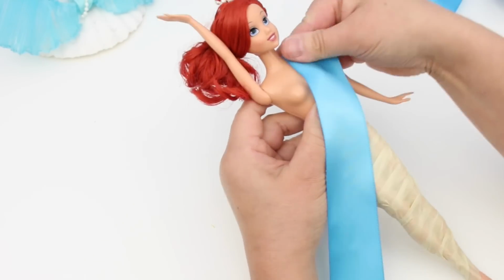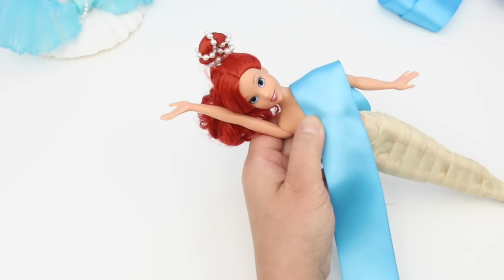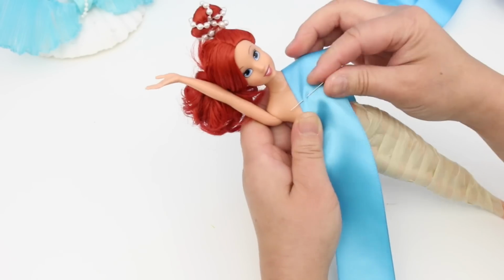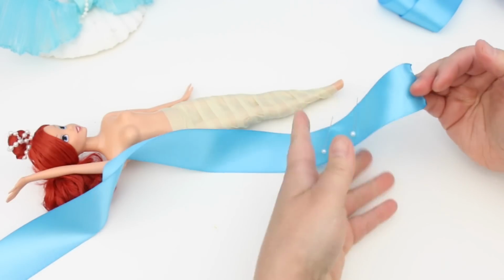Hold the ribbon in the back at the waist. Bring it to the front. Go to where the armpit is. Mark the spot with a pin. And put in another pin where the neck is. It will look like this.